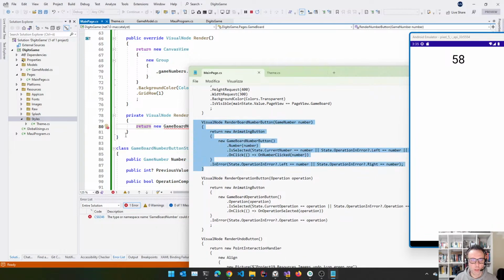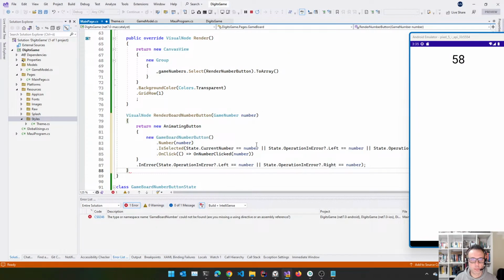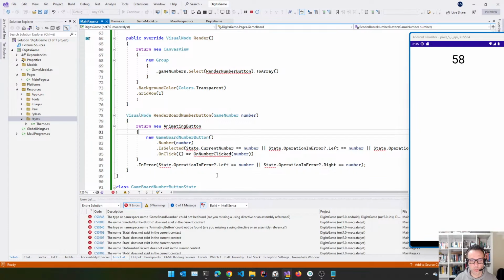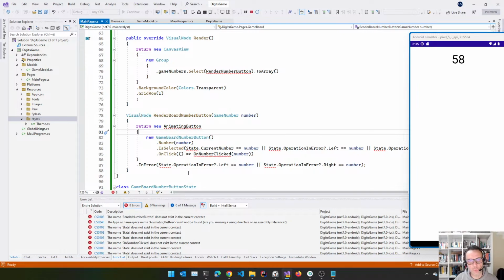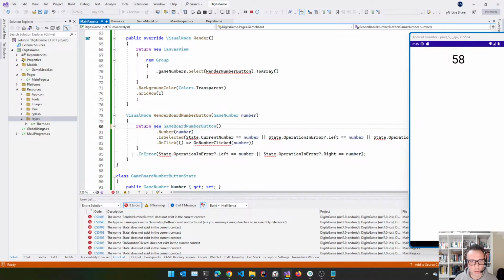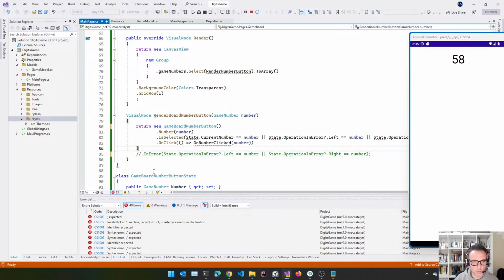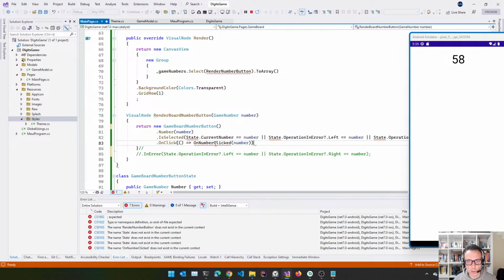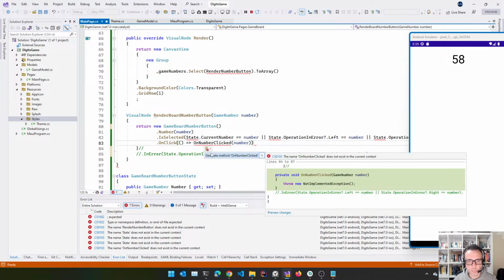Okay, render number button. And for this, let's remove the animating button for now. I want to just show you the initial value. Okay.